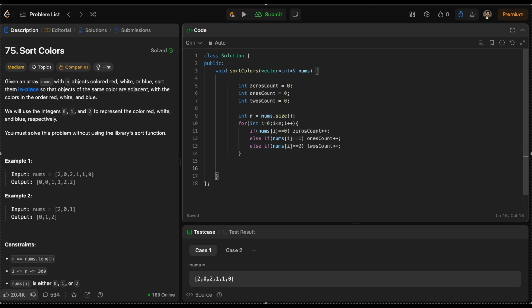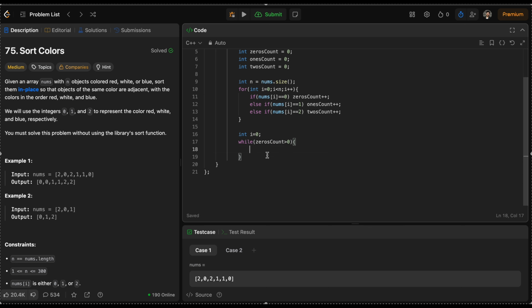Now we need to insert all the zeros first, all the ones, then all the 2's. So insert I equal to 0, our starting index. Now while zeros count is greater than 0, the loop will execute. Now nums of I equal to 0, we will increase its index, and we need to decrease our zeros count because we inserted 1 zero.